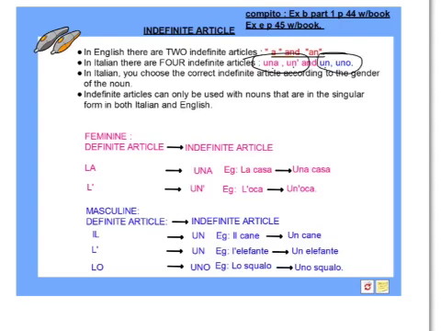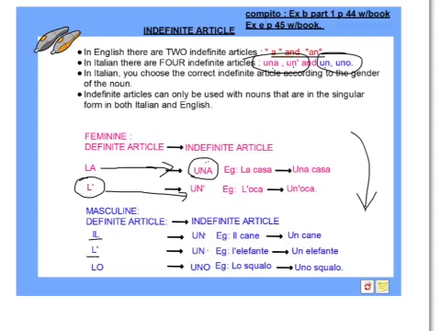So if we have a look down here, you'll see that una and un apostrophe are the only two options for feminine. So if you want to say, you know, a house, una casa, the easiest way to remember these is they match up with the definite articles. So if you know when to use la, it is paired up with una. Wherever you use la, the appropriate indefinite article is going to be una. Whenever it's l apostrophe feminine, it's going to be un apostrophe feminine. And same with here: you've got un for il and l apostrophe, and you've got lo for uno.